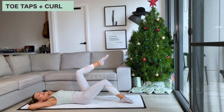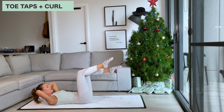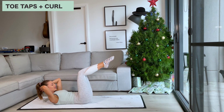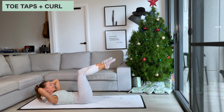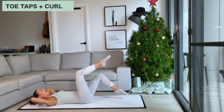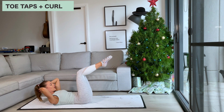So zipping up that pelvic floor on your exhale right here. Those lower abs pulling in. And you can look at those lower abs as well. So really make a conscious effort to pull them in away from your waistline. We're going to hold this curl in another 10 seconds. So keep the head and shoulders lifted in 5, 4, 3, 2, hold it on 1.